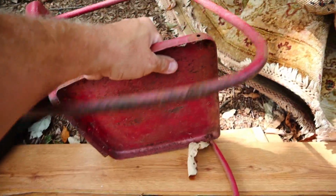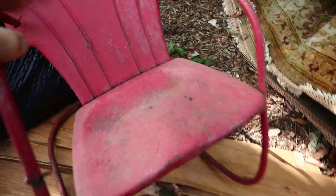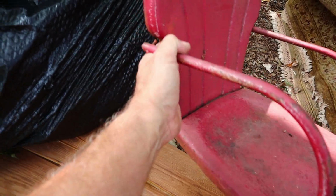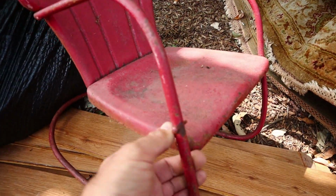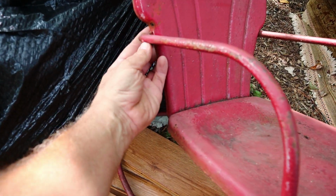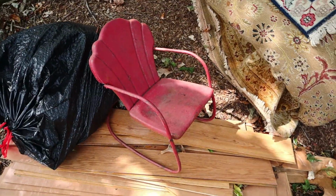Question: is it viable? And it really is. It's not rusty. I mean, it's rusty, but it's not that bad. It needs nuts on these screws, or maybe new screws or something, but I think this thing, you know, I've already fixed it with one hand. Look at that. There, now it's perfect. Yeah, condition's a little rough, it's a little weird, but I've never seen one before. So, this thing's going in the Camry. I don't know, that could be like some rare antique. Or it could be just a piece of junk.